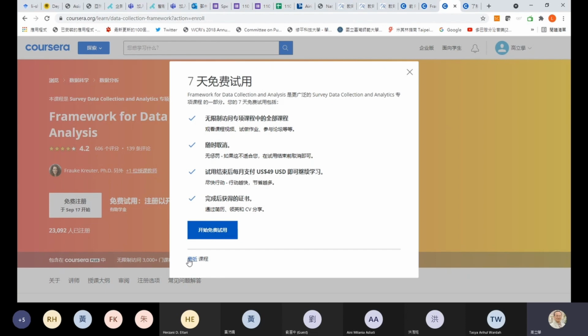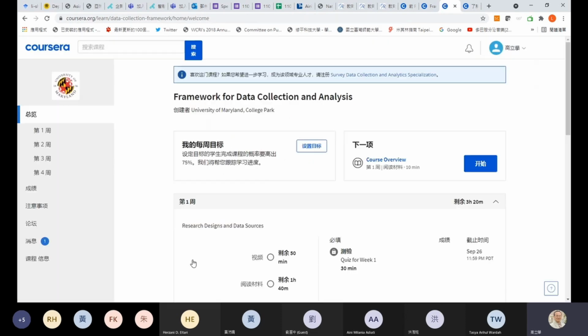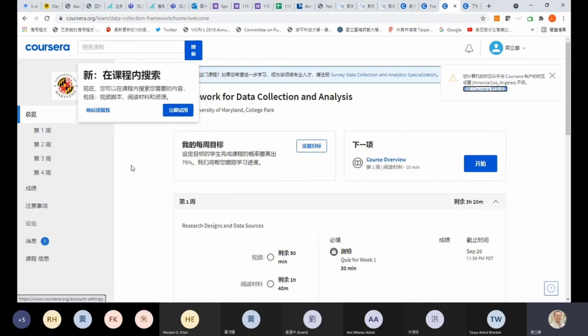Audit, this one. But maybe for international students, on your screen you can see the English version. So pay attention, audit. That's a small word here. I think probably that's the most tricky part to audit the Coursera course. Okay, click on this one, then I think you can have a look at all the materials in this course.